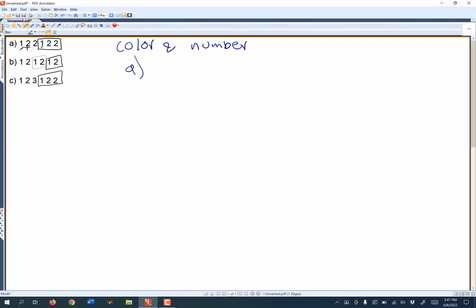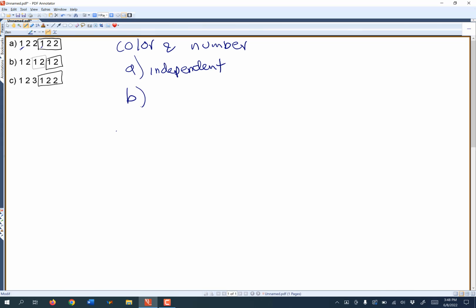Or if I told you it was a 2, well, there's 2 2s in either group, so I still don't know which group it came from. There's no way to tell which group it was more likely to come from. So it's independent because knowing what number you got isn't going to tell you what group you're in. Or if I did the opposite, if I told you it's black, you still don't know if it's a 1, 2, or 2 because you have the same chances for it to be 1, 2, and 2 if it's black or if it's white.